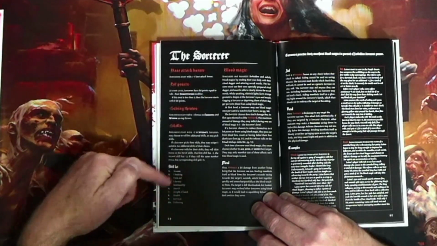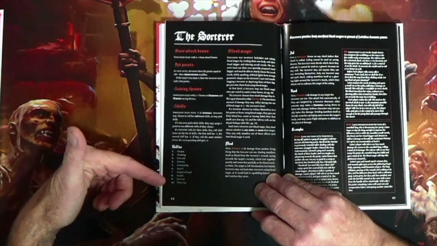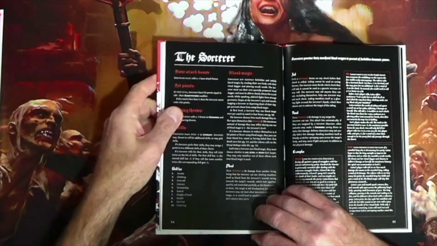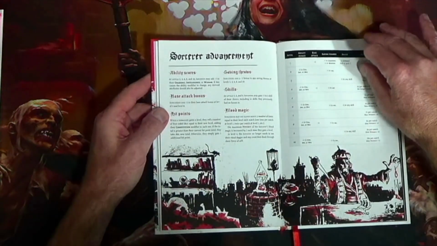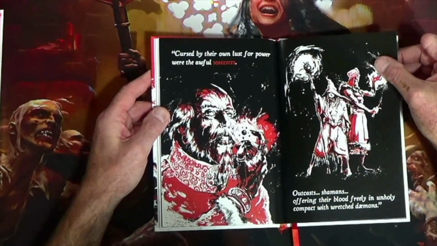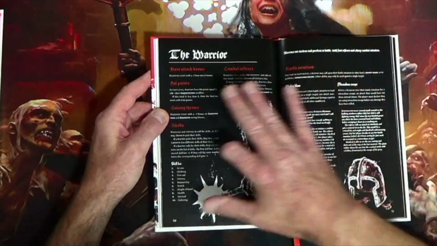You can either pick your skills, or you may choose to roll, let the dice decide. And if you do that, you get an extra point on one of your skills. So it's kind of a nice difference than the rogue, and I just like it. And then we get into the advancements and just some great art to look at and admire. And then we get into the warrior.